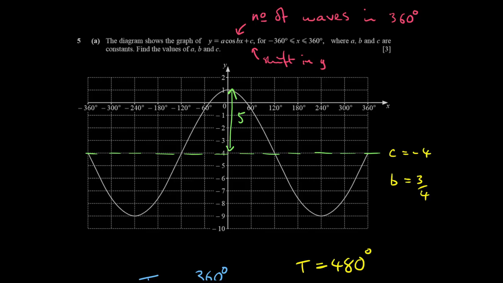And in the same way, what's the distance of -4 down to -9 here at the bottom? That is also 5 units. So in other words, A must be equal to 5. Okay, guys? So that's how we analyze that kind of graph. And I hope as you go away and you practice more and more of it, you'll just be in the habit, really, of understanding how to piece that together.